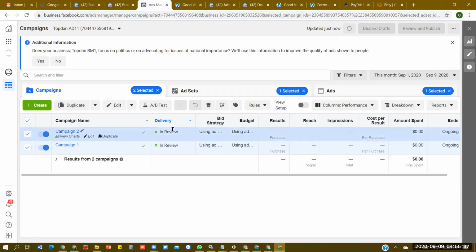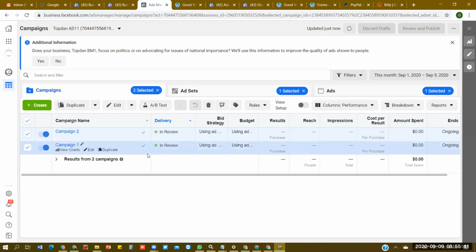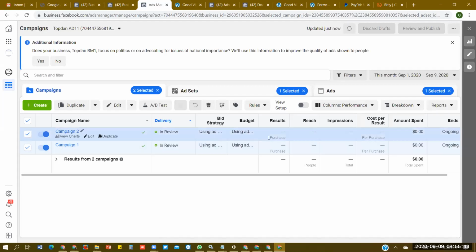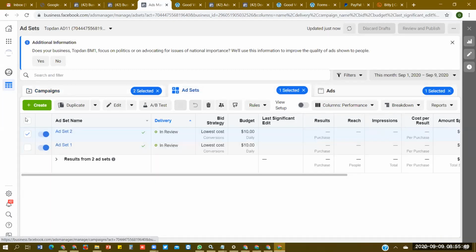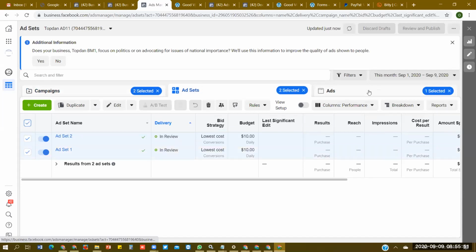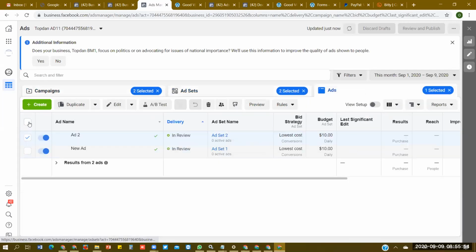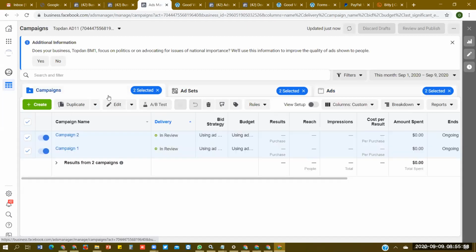Either it is approved. If it is approved, it will be active or scheduled. If it is not, it will be rejected. You see ad set error here. Not forget it is under campaign. This is ad set. This is ad. And some people will say, okay, my ad is not showing. No, the campaign is showing. That's because probably you have selected just one campaign. So it is only that campaign you have selected that will show here.